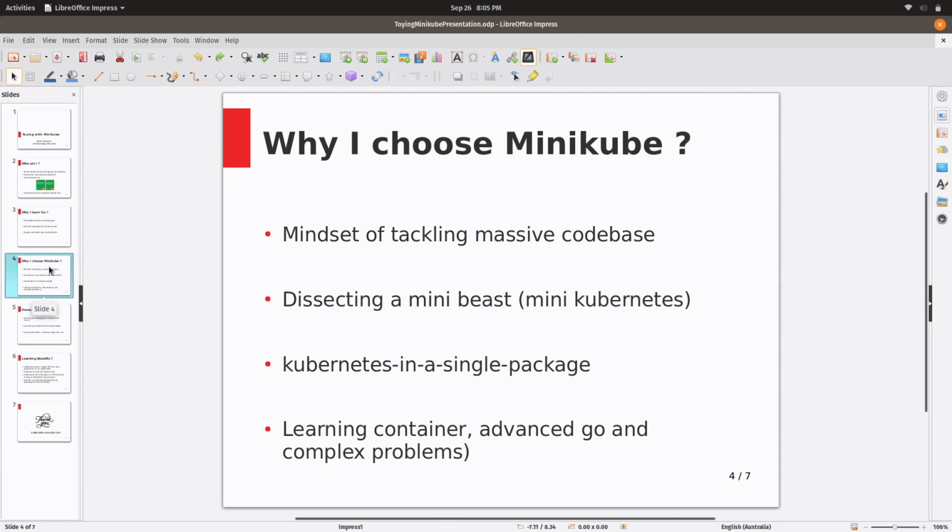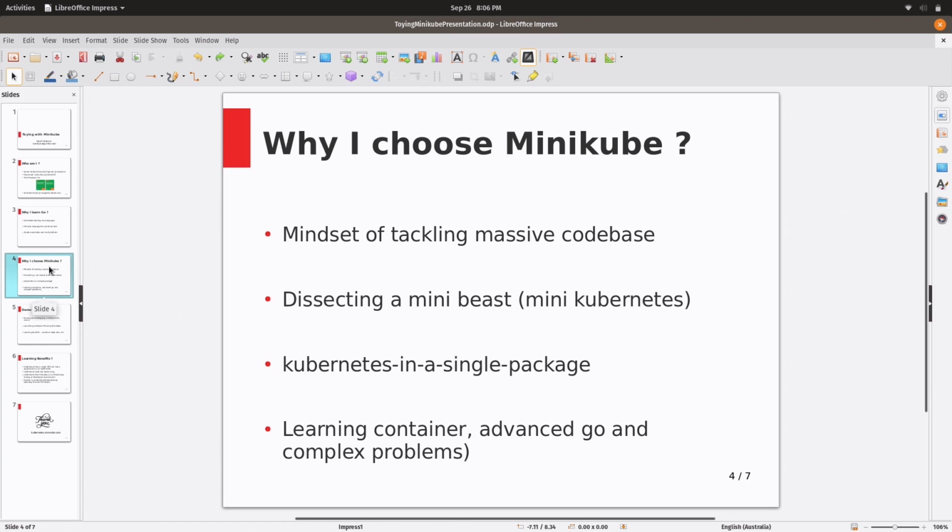At the moment Kubernetes is quite big and quite everywhere. So I thought, let me tackle something of a smaller size, not Kubernetes itself, because I don't want to spend too much money on buying hardware and going to Amazon and things like that. So I thought, let me take a look at Minikube, because Minikube can run on a single machine. Let me dissect this beast called Minikube. And at the same time, looking at Minikube, I can learn Kubernetes and it's in a single package. You don't have to worry about, oh, I need this, I need that.